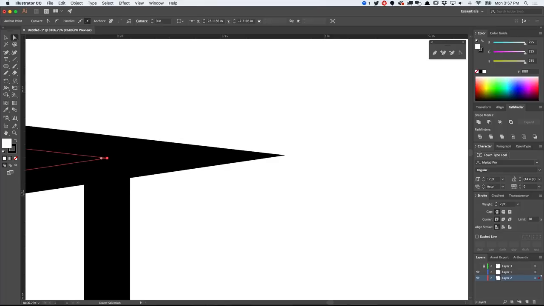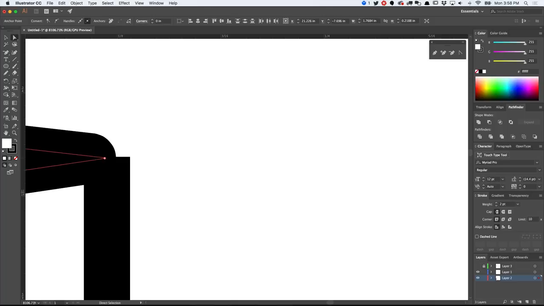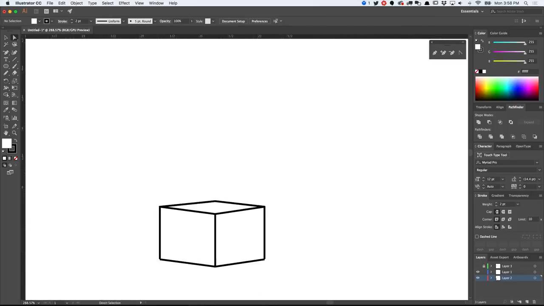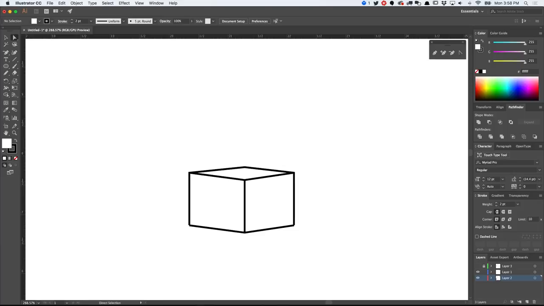There we go. I grab this little dot in the corner, which gives me my rounded corners, and then I pull it out, and you could tell at a certain point it snaps. I want to get it close to that snapping point without actually snapping. When I let go, I've got a nice rounded corner, and now I have the shape that I'm going for.